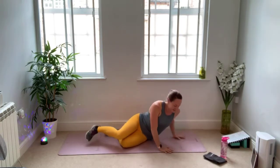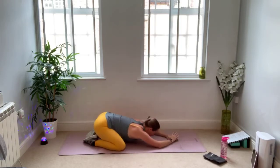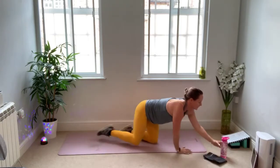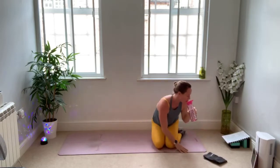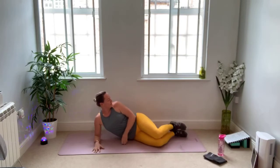Well done. If you want to sit back, you can come briefly into child's pose, send the hips over the heels, maybe take a little wriggle, have a quick drink of water, and then we're going to come back to our right hip on top. 8 seconds, then we go. So find your set position, bend in the knees.